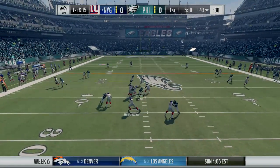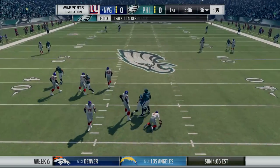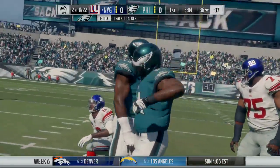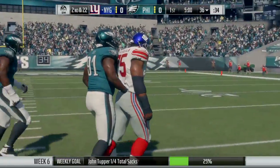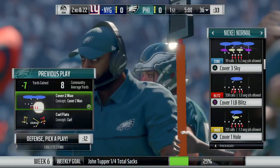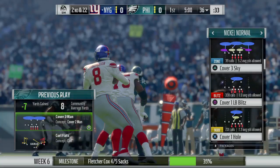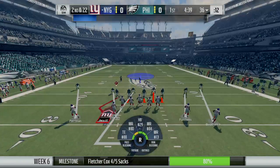From the gun, Bridgewater. Nowhere to escape, and he goes down. Fletcher Cox breaking through to get him for a loss of 7. You know darn well both of these teams reviewed the film and saw that this defense had 5 sacks last week. They got to keep their QB upright. And they're going to try their best to do exactly that.